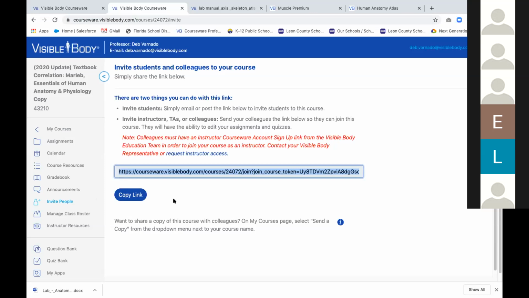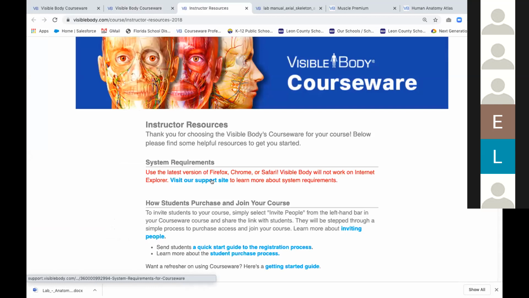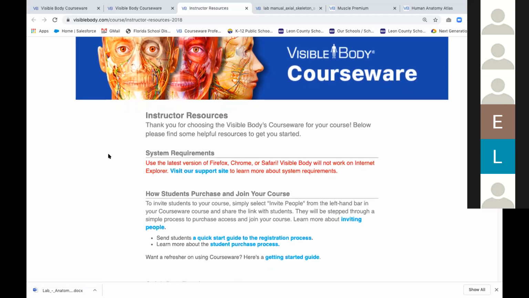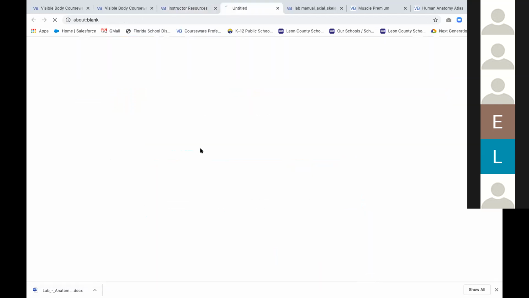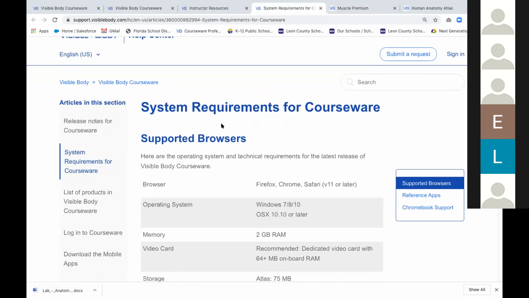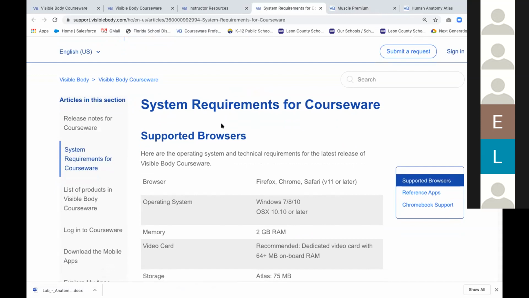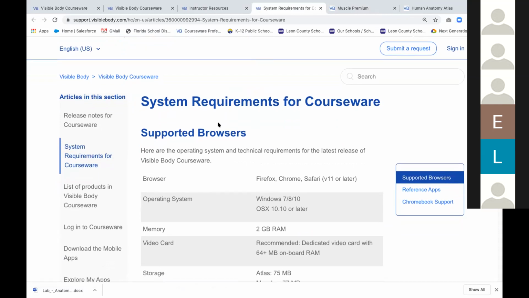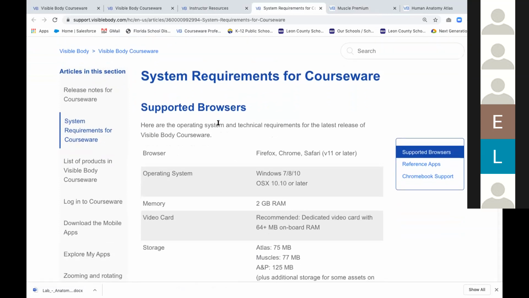And then you would also post a little PDF guide to help your students get started with Visible Body. We have that provided for you under this last tab called Instructor Resources. This is your reference information about everything about Visible Body courseware, and it's built right into your instructor account so that you can very quickly find our system requirements. These are important because you want students to utilize the correct browser. I noticed there was a question earlier about how you proactively reduce some of the technology glitches that students are experiencing. The very basic common reasons that students have problems are, number one, they're not using a supported browser.